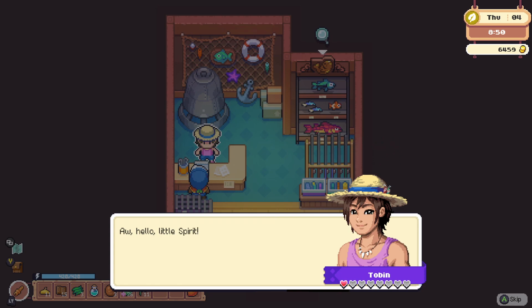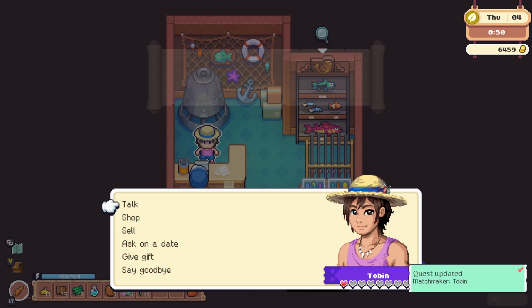Oh, hello, little spirit. What a beauty you are. So handsome. I'll be taking good care of you. Thanks a bunch, alchemist. Say, I just finished working on a new type of fishing lure. You should come by and pick one up.